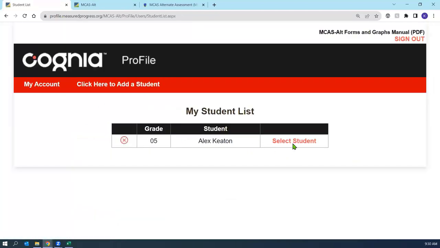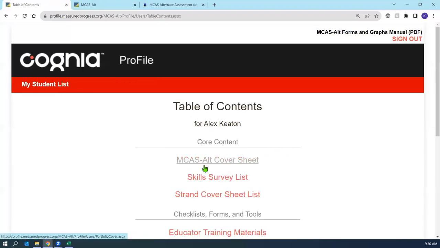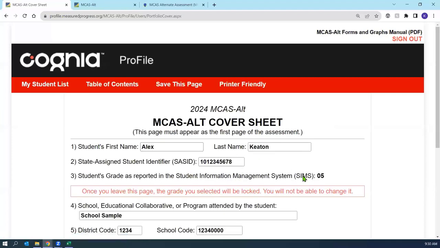And here's Alex. When I select this student and go to the cover sheet, which is where we just were, notice the dropdown is gone. So when I come back, it is now locked in, cannot change it. You can click on it all you want. It will not change. It's now just a label on the page. It's just text. Because once I left that page, it has populated things in the background to tie learning standards and appropriate strands to this grade. If you're grade 5 through high school, then it allows science to show up. So it's very, very important that you get that grade right, because you get one real shot at it.